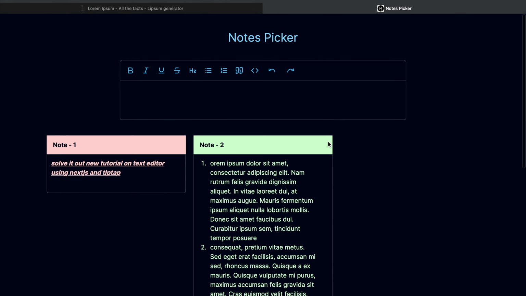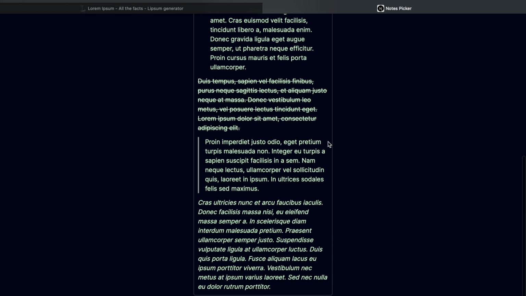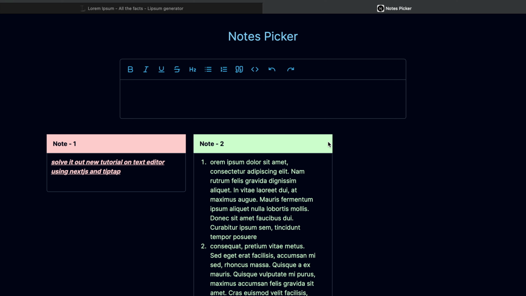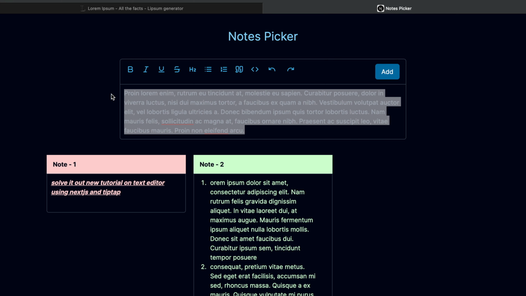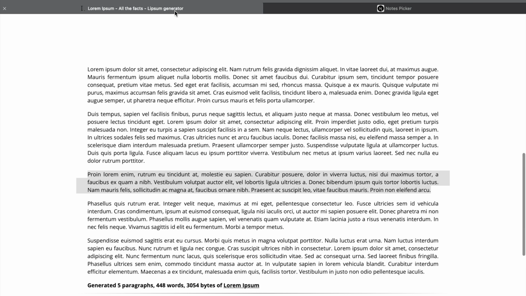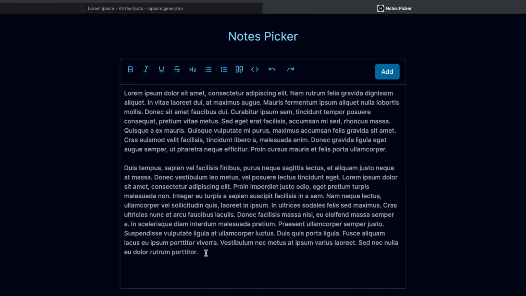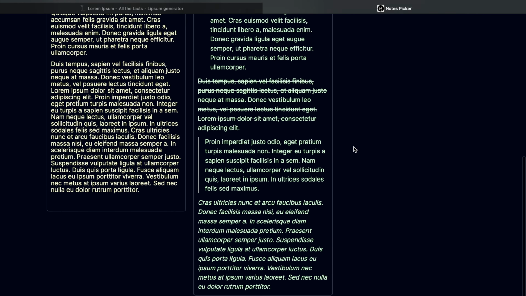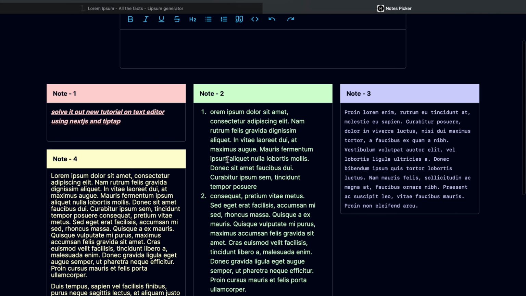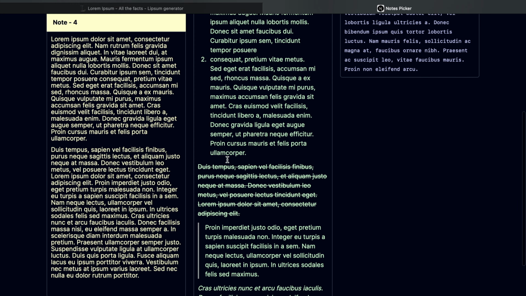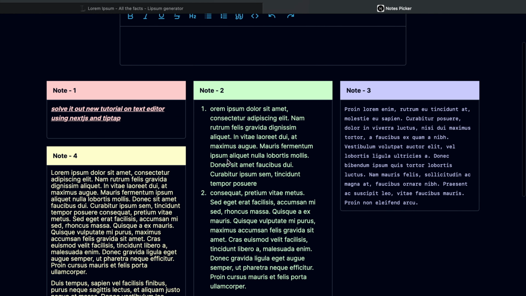You can see notes are getting added and our masonry layout is getting followed. Let's add a few more notes. You can see our masonry layout is getting followed as there are different sizes of the notes that I'm writing, and it's getting stored in a really good manner.